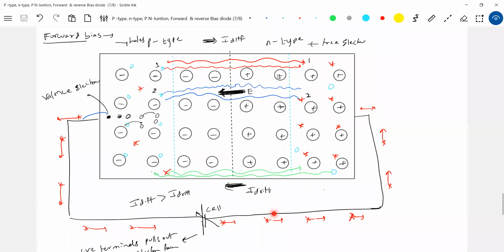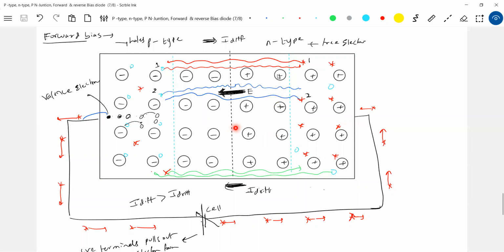These electrons, so what will happen? Instead of crossing the depletion layer, they may come and take this position. So here electron, here electron. So what's happening to the width of the depletion layer? What is the depletion layer? It should not contain free electrons and holes, no? So some of these electrons, instead of crossing the depletion layer, will occupy this position. So the width of the depletion layer decreases.